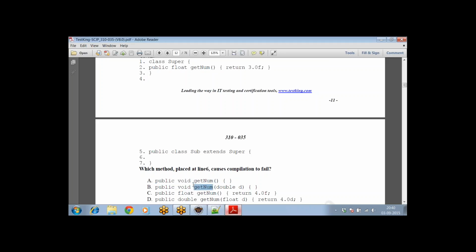The second method, if we add it, will be overloading because the method signature is different, right? Third option is perfectly fine. There is no issue. Fourth option D also, you see, it is overloading itself, right? So the answer is A. Okay. I'll show you people a question on the abstract methods.